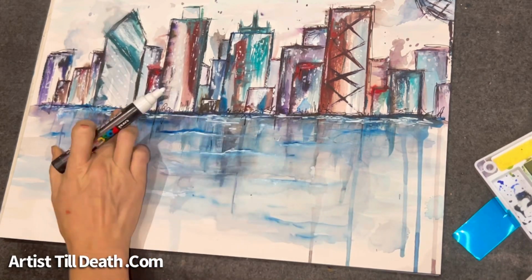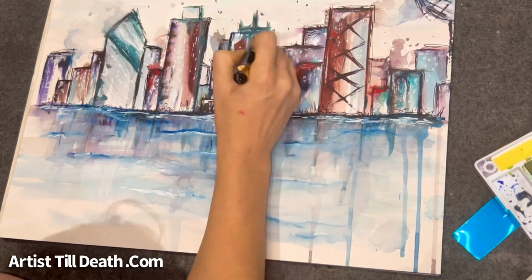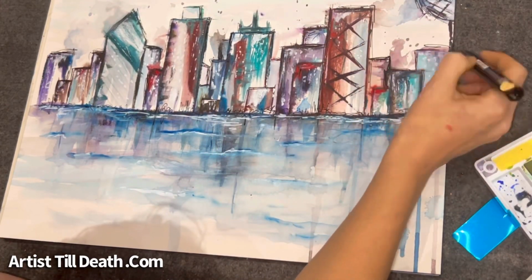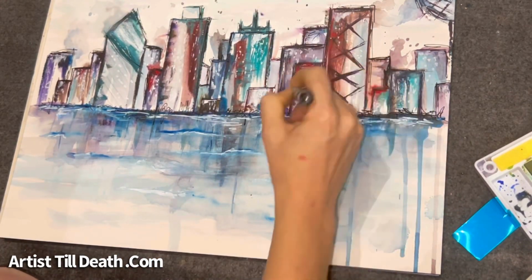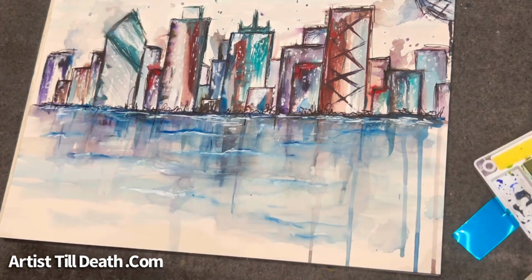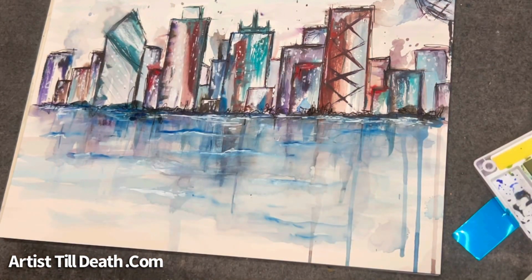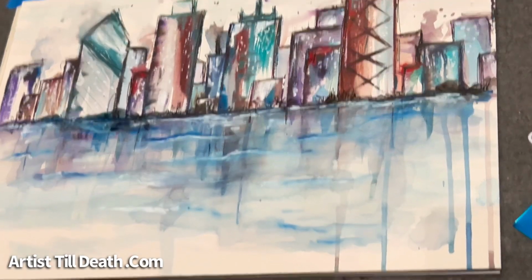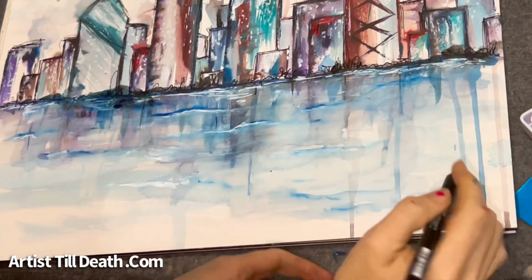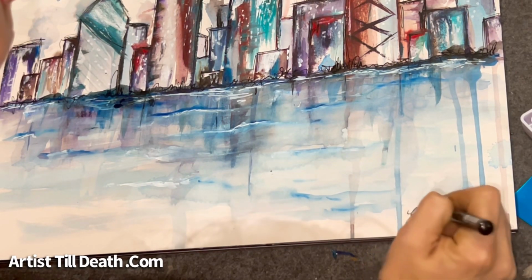So just then I was dotting some more windows, but still scraping the dots downward with the paint scraper card that I have, so that it doesn't look too stark and dotty. So I just smeared those lines down. And then I also added some squiggles for kind of a shoreline, I guess. And now I'm just adding some watercolor into that to make it make sense. Sorry about the earthquake that I just gave you guys. And so now I'm signing my new name because I don't know if you know this, but I'm married.